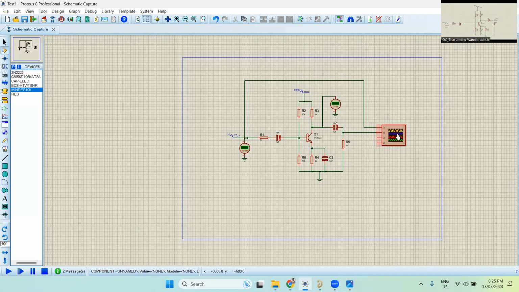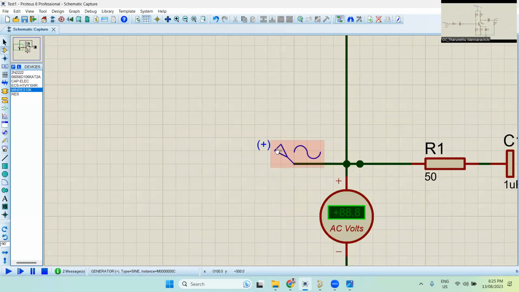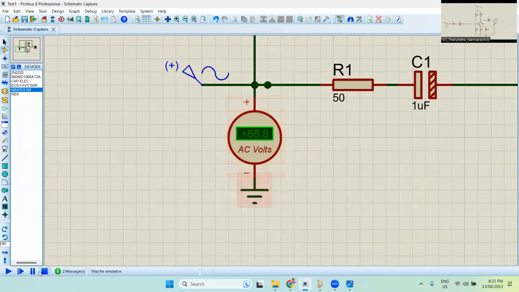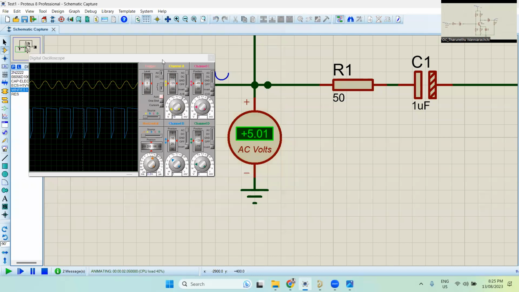Also, sir, he's asking for the value of the AC voltmeter. So if you can zoom and start the simulation, you can just see what the value is. It depends on the setting. If he sets 2 volts, then it's 2 volts. Here I have selected 5. Now I change it to 5.